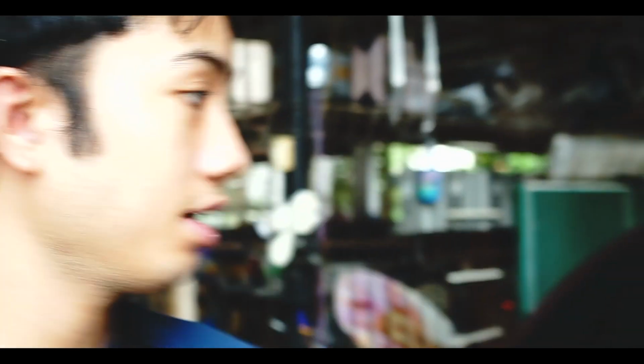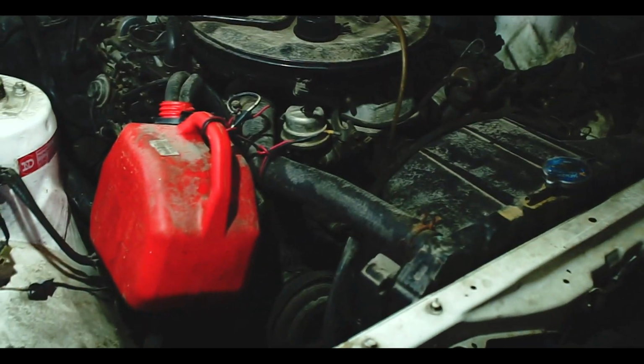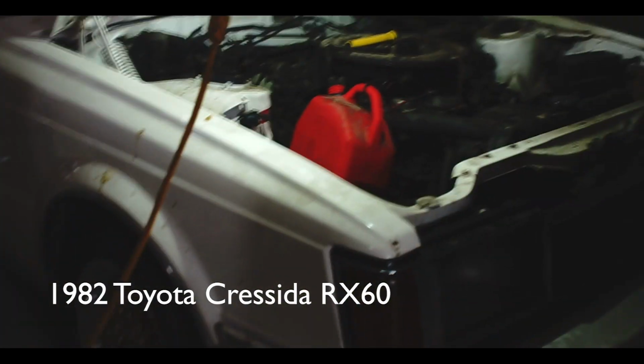Hi guys, so today I'm gonna be working on a car that has been in the garage for so long and hasn't been running. So this is a 1982, if I'm not wrong, Cressida. And today will be the start of the rebuild for it, or my reconditioning whatsoever. My goal is for it to run this summer once this GCQ thing is over.